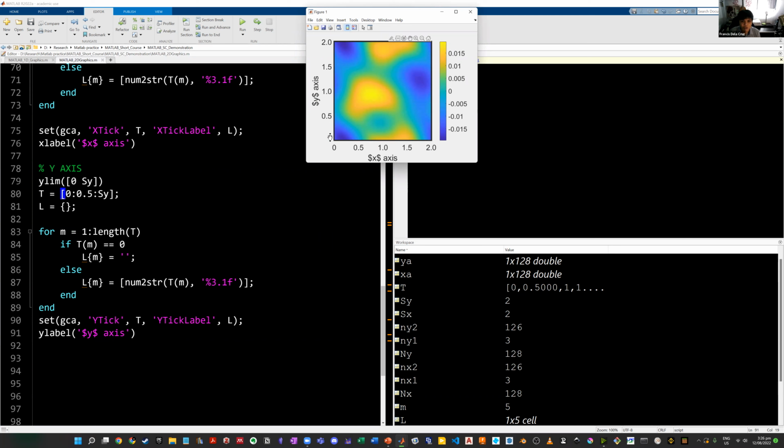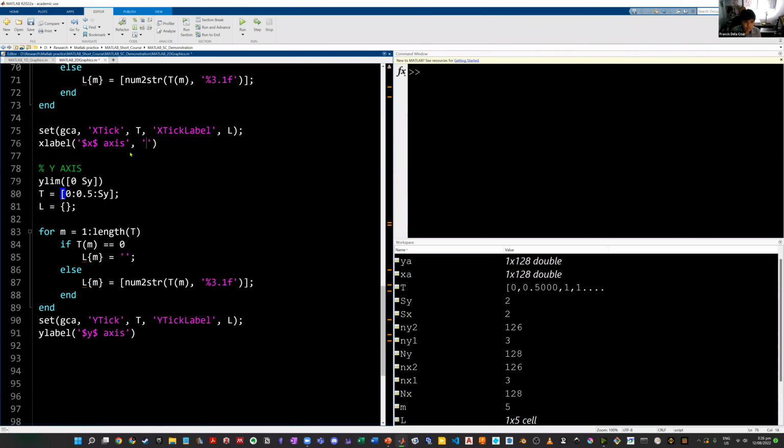Somehow there are $ signs here, because we didn't use an interpreter to interpret this symbol. This is a symbol for math notation in LaTeX. So we need an interpreter. So interpreter, then put LaTeX.